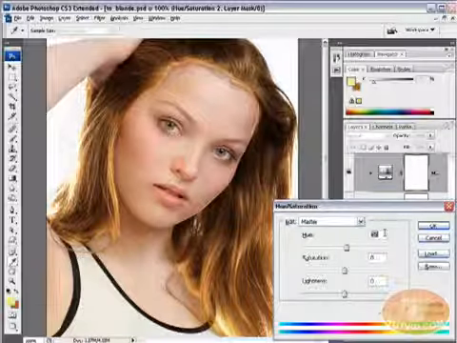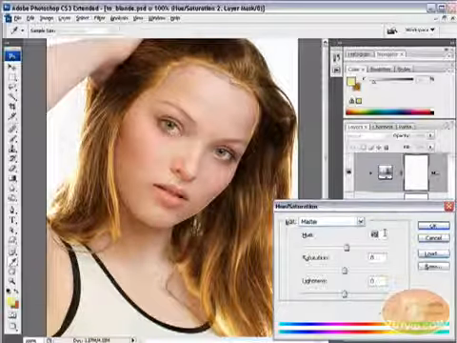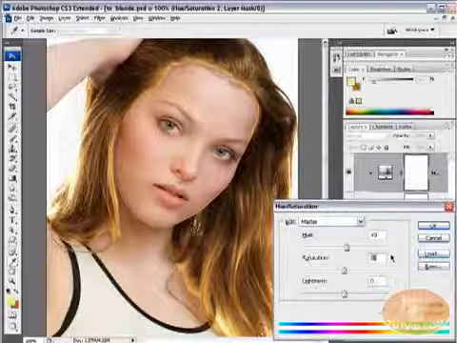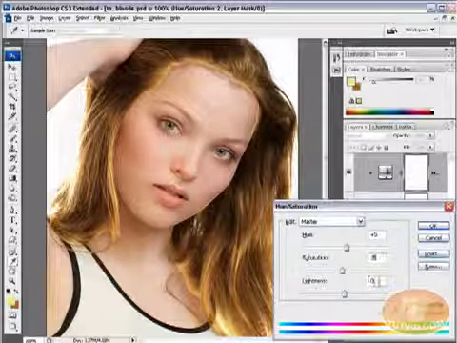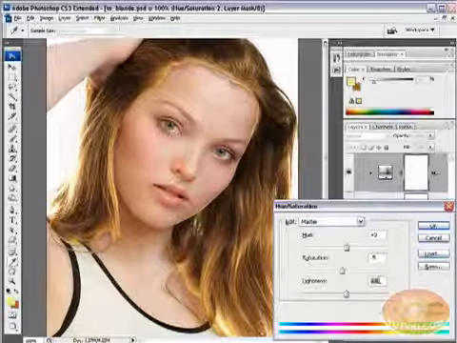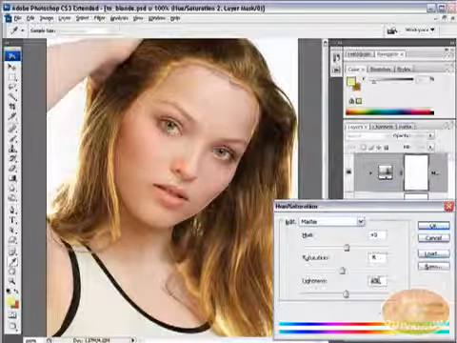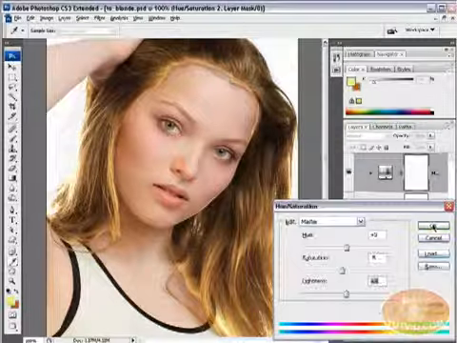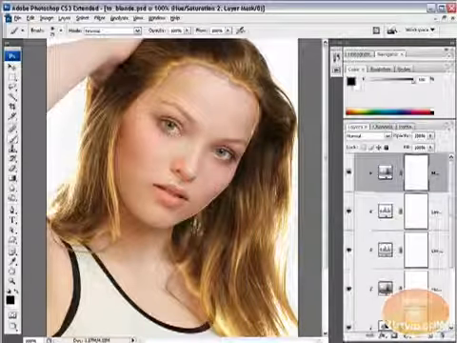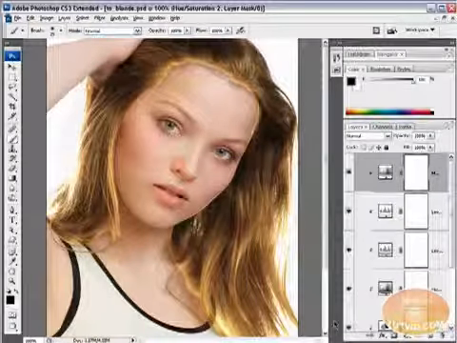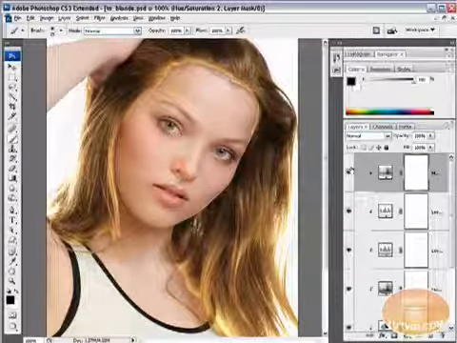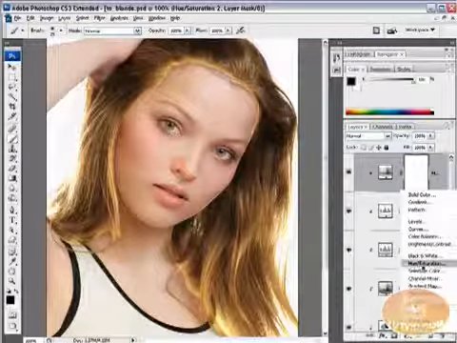Maybe 4, 5 at the max. Okay, saturation, we're going to down the saturation a little bit, maybe 4 or 5. And the brightness, we're going to push the brightness back up a little bit. 2, 3, 4. Let's go with 4. Hit OK. Now, I want to add yet another hue saturation adjustment layer. I'm holding down Alt again as I make my selection.